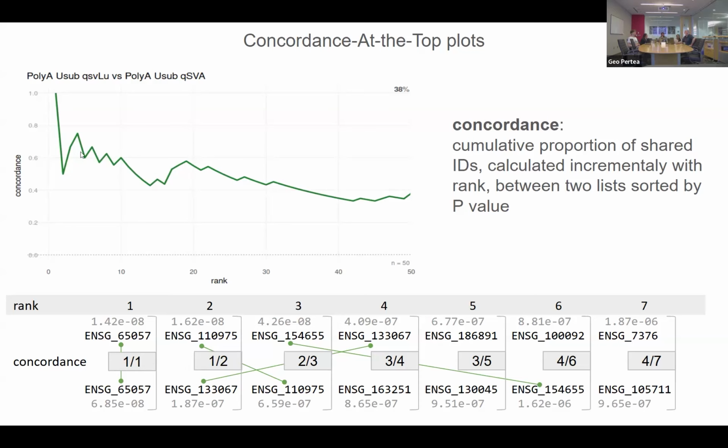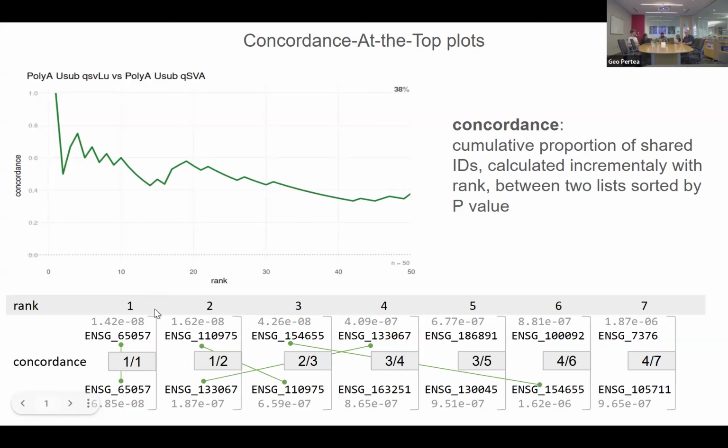So the way it's done, I have this actual real example for the plot above. The rank is just the order of genes in the list, and the first rank is the lowest p-value. On the x-axis you have rank: for number one, how many of the top one genes overlap, top k.